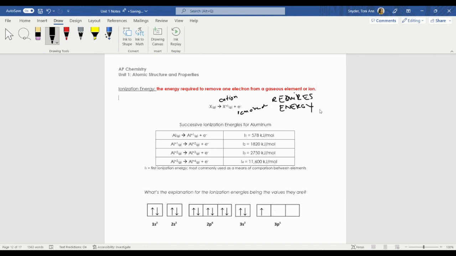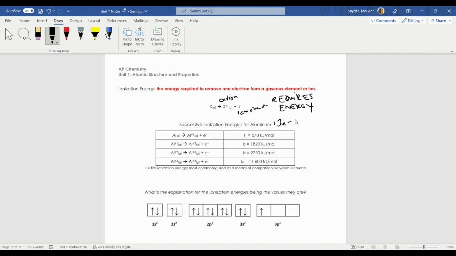And the amount of energy it requires is different for all the elements. And it's also different depending on which electron you're taking away from an element, because of course, other than hydrogen, every element has more than one electron. So we're going to look at aluminum in this case. You might recognize that aluminum has 13 electrons. That's its atomic number on the periodic table. So it takes so much energy to remove all 13 of those electrons.